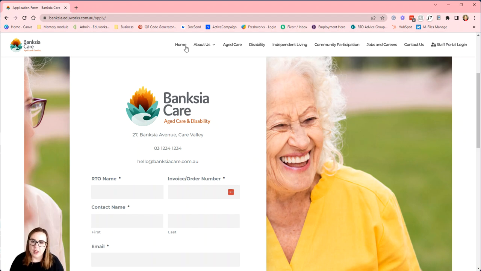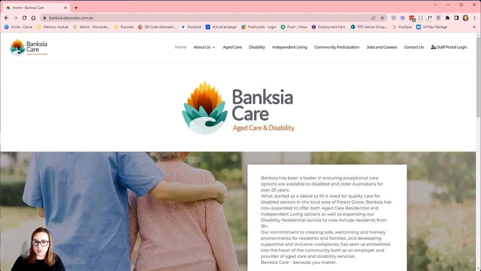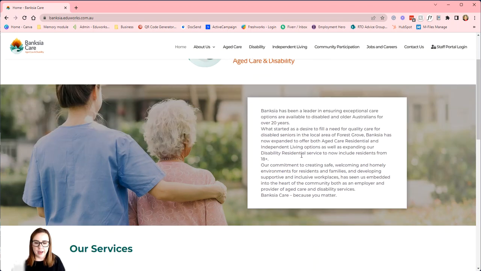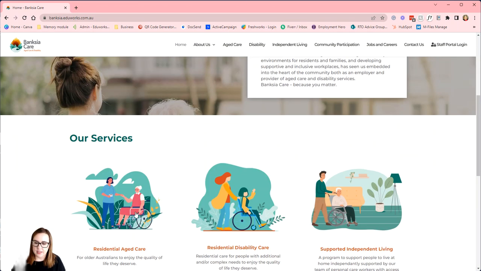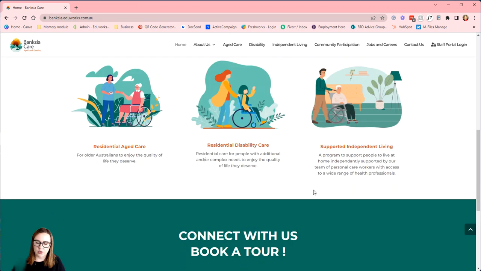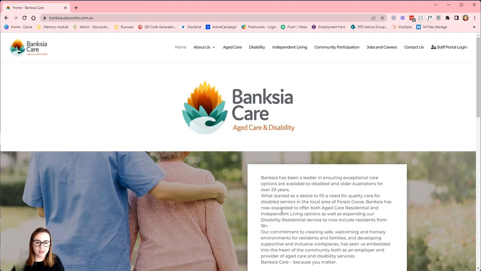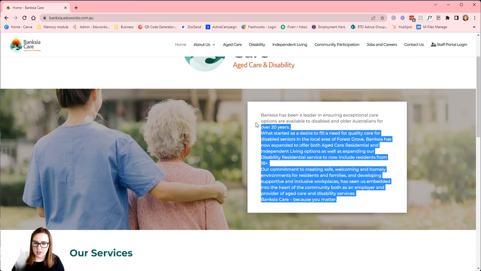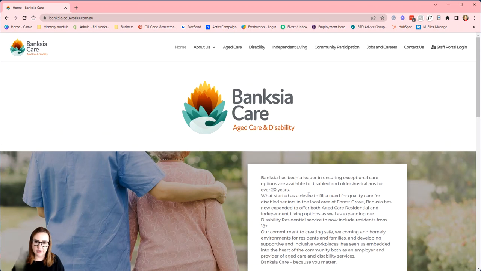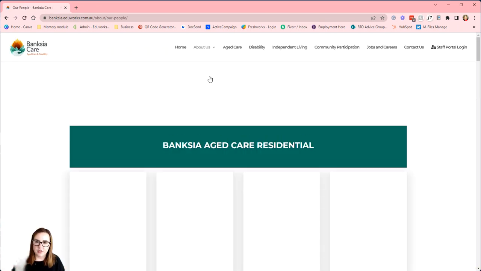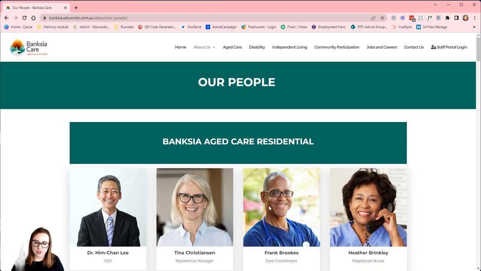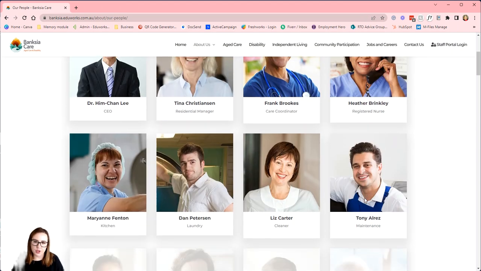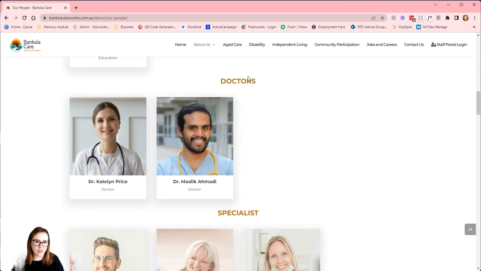Cool. So on the front end of the website, you'll see information about the organisation, so things like services that the simulated organisation provides, and a bit of a history of Banksia Care. And then under different tabs, you'll find lots of different information. So things like staff that work at the simulated organisation, and a little bit about each of the different divisions or services that Banksia Care offers.